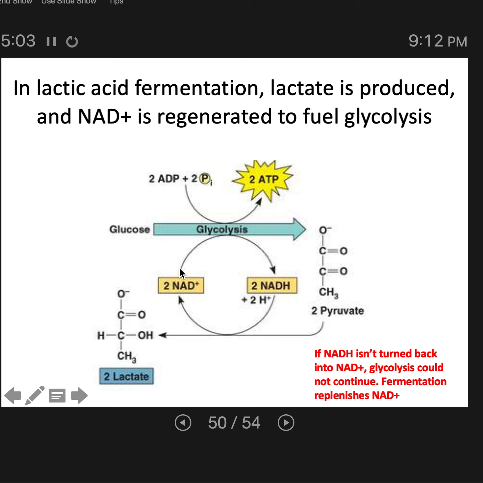And in this process, some electrons were stripped. Two NAD pluses were loaded up with high energy electrons, NADH. Now, if oxygen were available and the electron transport chain were running, these NADHs would unload their electrons in the electron transport chain and come back for more. They'd be converted back to NAD plus and come back for more. But the electron transport chain is shut down, so it can't do that. So instead the pyruvate goes through fermentation, where those electrons are given back. The electrons carried by NADH are given back to pyruvate, recycled back to NAD+, so they can keep glycolysis going. Pyruvate in this version of fermentation is converted to lactate.